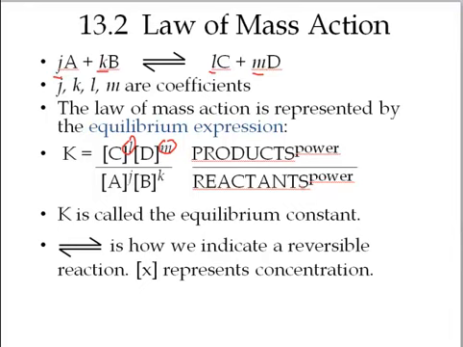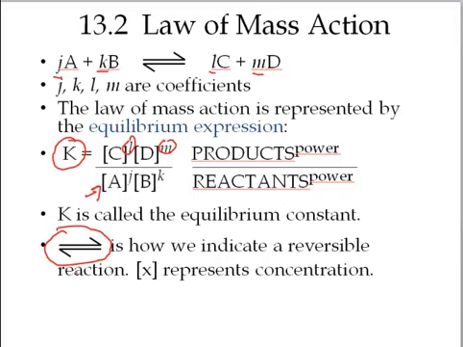Now, we're not dividing letters by letters, right? So look at these brackets. These brackets tell us it's concentration. Whenever we do these problems, we're always going to have some concentration value, some molarity, unless we're doing a gas law problem, then we'll have some kind of pressure. But for right now, we're dealing with concentrations. Then this K is called the equilibrium constant, and that's going to have a lot of importance down the road, and we'll get to play around with it. It'll make a little more sense. When we're writing a reaction, you know it's an equilibrium reaction because you're going to see this double arrow. That means we've got reactants going to products, and products going to reactants.